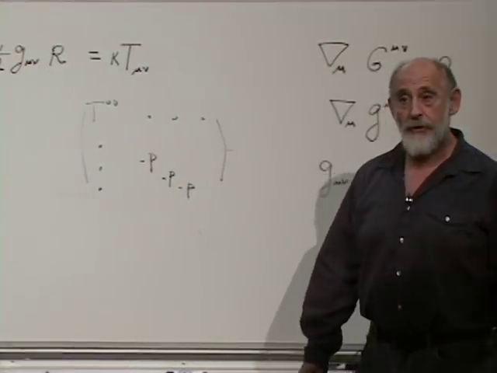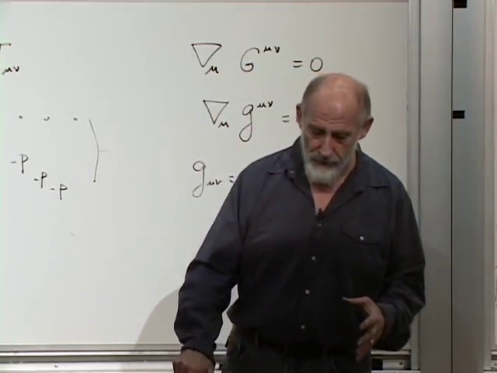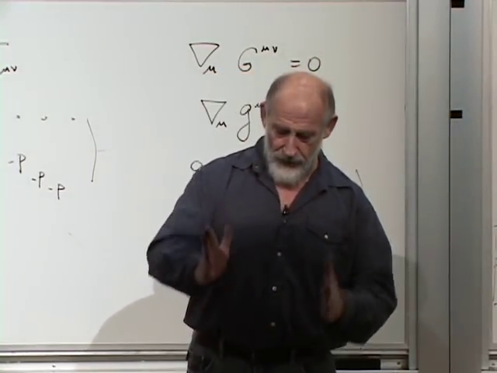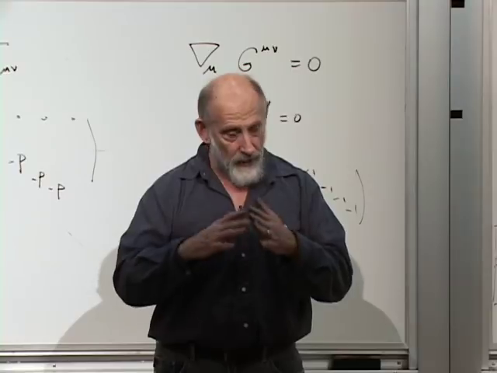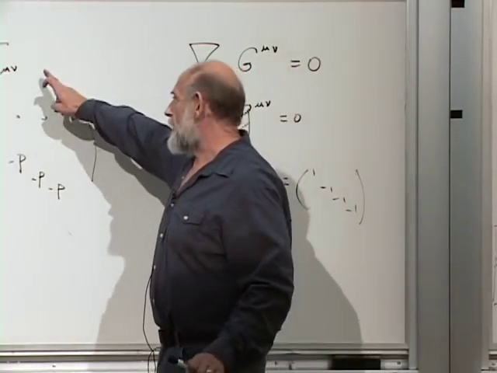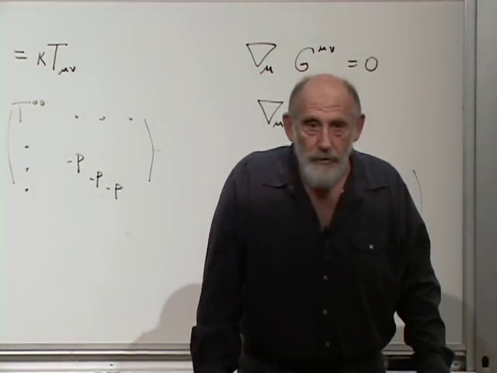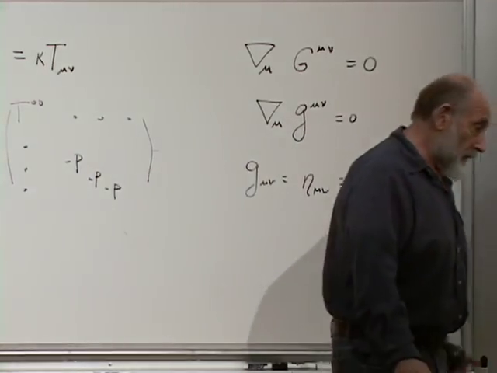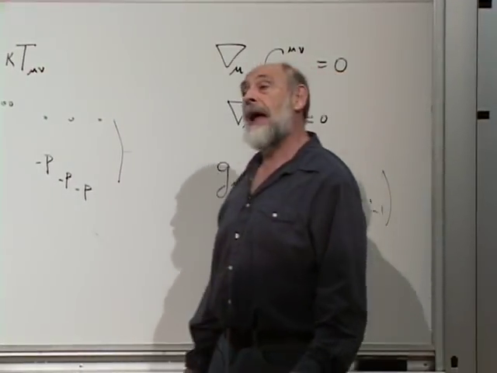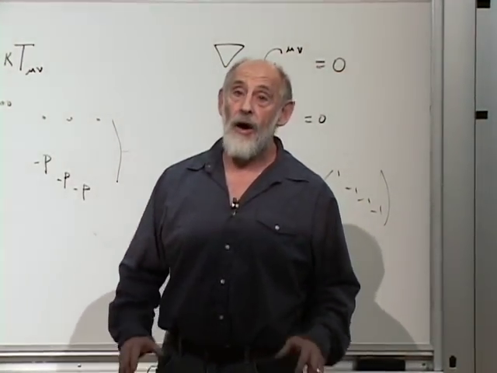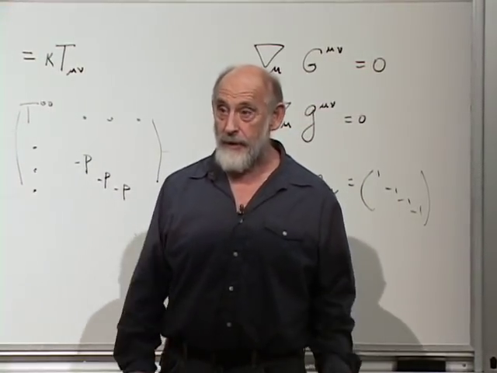But in any case, pressure enters into Einstein's equations as well as shear forces. What is a shear force? A shear force is if you have a block of material and you try to shear it, you try to push one edge of it one way and the other edge of it the other way, that creates a kind of stress. That stress also enters into here. It's non-diagonal elements of T mu nu. So that's one of the things that Einstein discovered, that energy, momentum, stress and pressure are all parts of the source of the gravitational field.